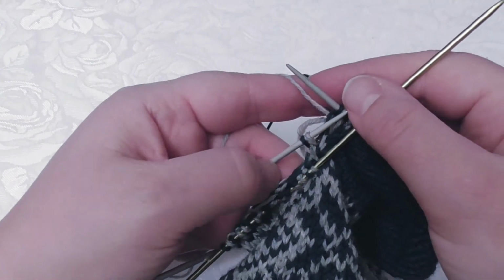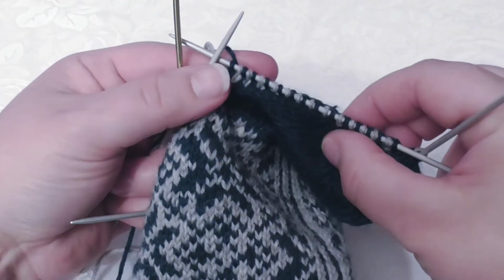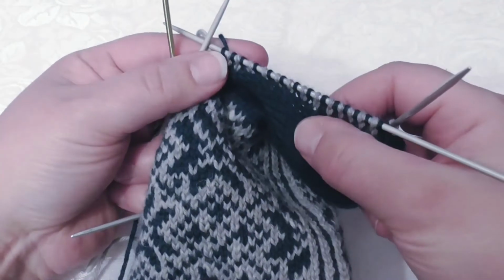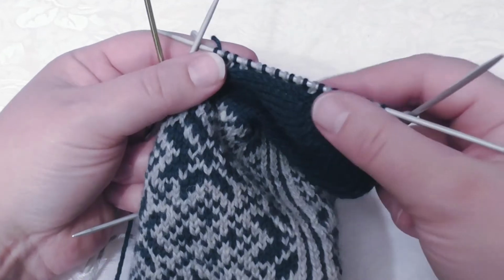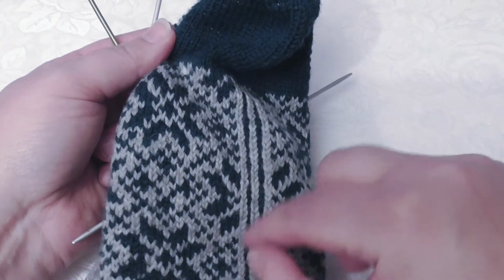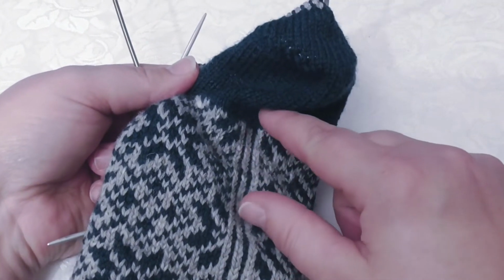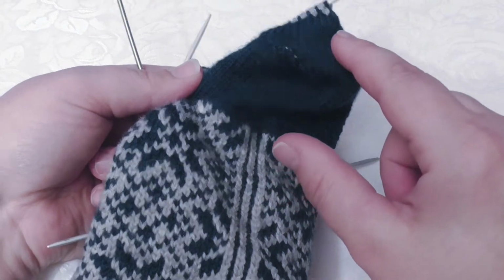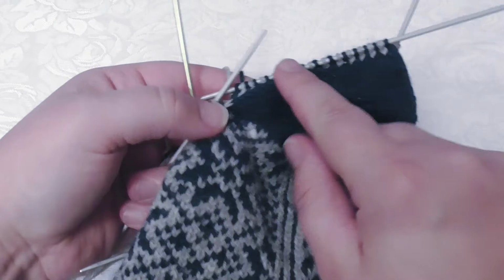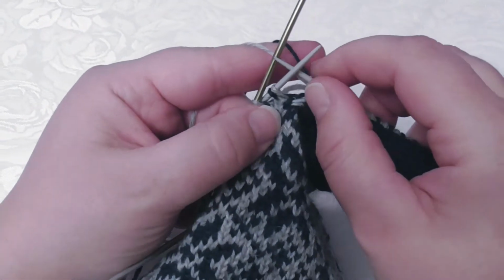Now I have 2 stitches left, and I can repeat, in case there are viewers who have not seen the first episodes, that my round begins here in the middle back of the ankle, and I have kept my round beginning and ending down the middle of the heel, and that is why I begin by knitting half of the sole here.